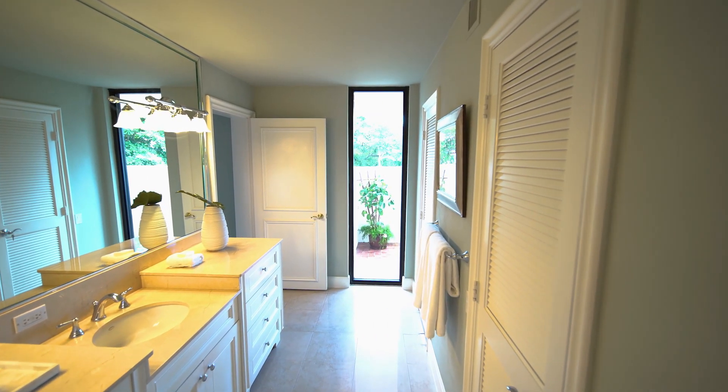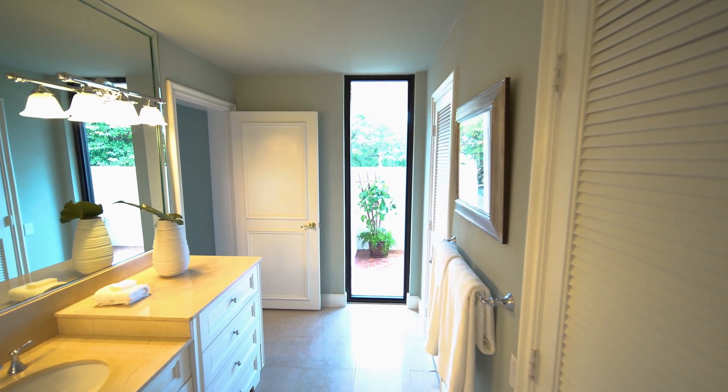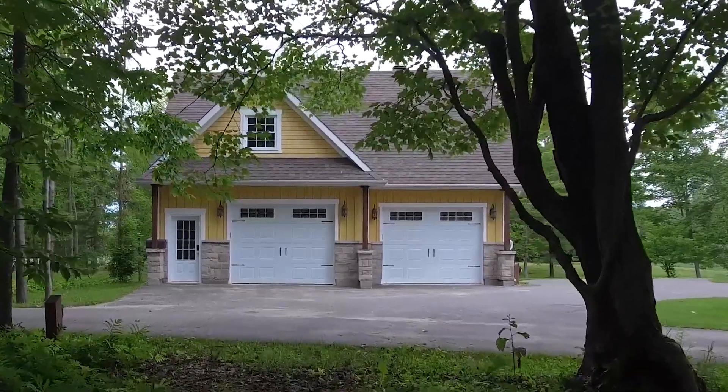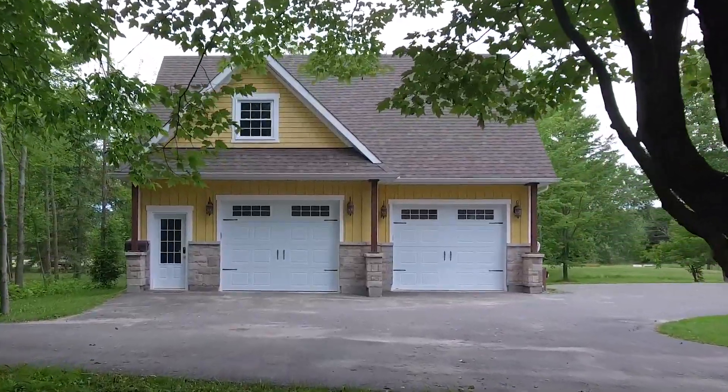So let's take a closer look at the first part: explaining the process. First off, you want to break out your wants and needs. Needs are things you actually have to have and wants are things that would be nice. A need would be minimum two bathrooms, minimum three bedrooms, minimum two parking spaces because both you and your partner have a car. Those are needs — must haves, locked in.